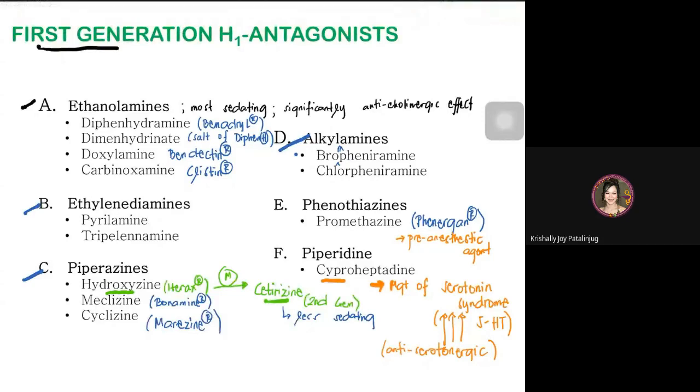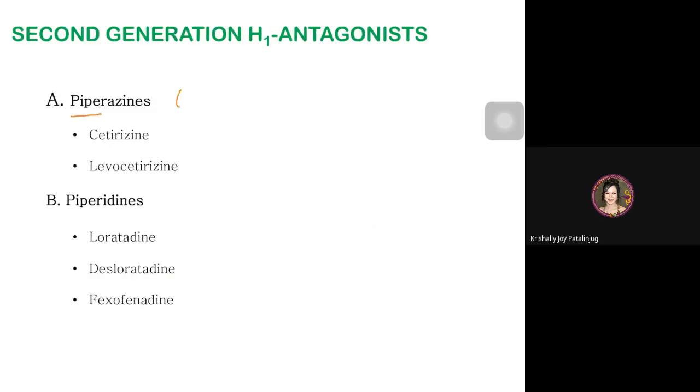Okay. So, kanaing mga heading ha, kaning mga heading A, B, C, kana sila mga classification nila based on chemical structure kung sa makita sa ilaha mga common structure per list of H1 blockers. Okay. Now let's proceed naman to second generation histamine 1 blockers. Okay. So we have piperazines. Piperazines, sila yung less sedating group.